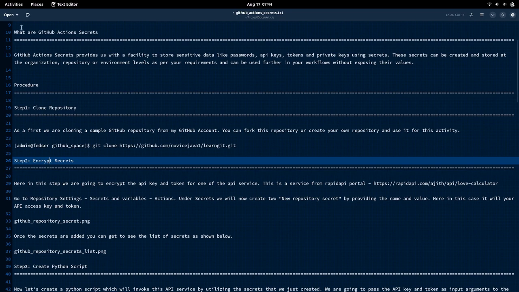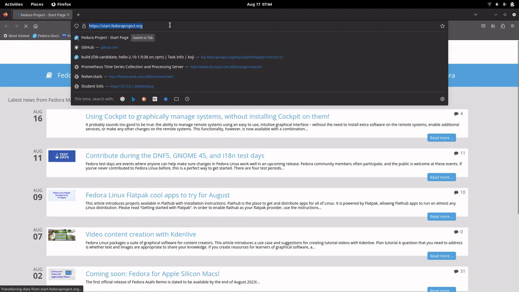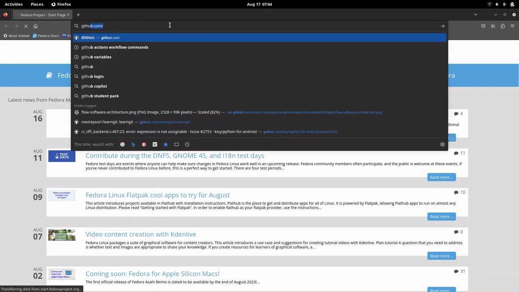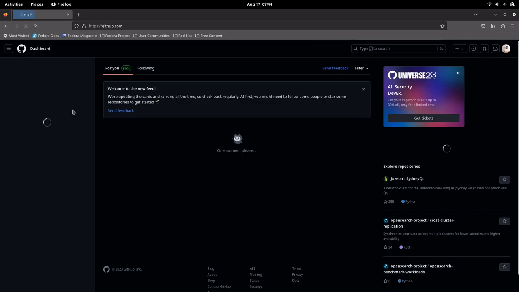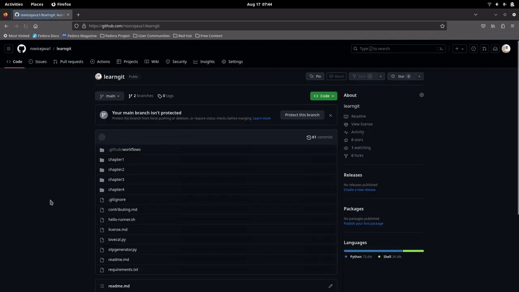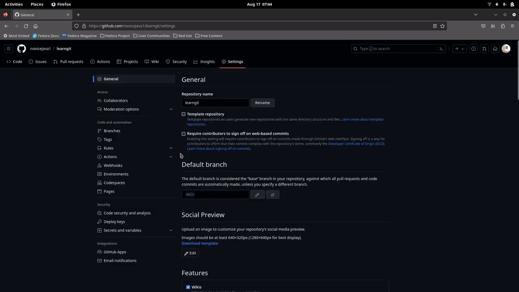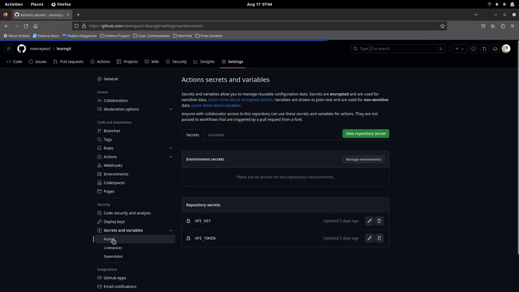Let me go to my browser and open GitHub, and go into my LearnGit repository. You should go to Settings, Secrets and variables, and Actions. This is where you are going to store your secrets.